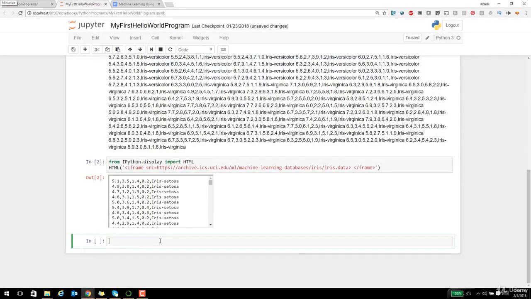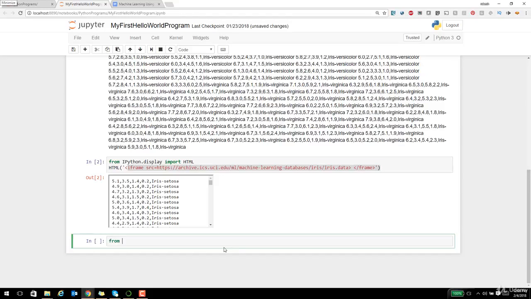Now, Iris data set, right? We looked at the data from this particular website. Now, Iris data set is like the hello world of machine learning, right? And hence Scikit actually gives you this particular data set inbuilt, and so we can just directly use it. We don't need to go ahead and download it from a URL and stuff like that. But I just wanted to show you that in case you have a CSV file, how do you go about loading that data and working with it. So for this particular tutorial, we'll keep it very simple.